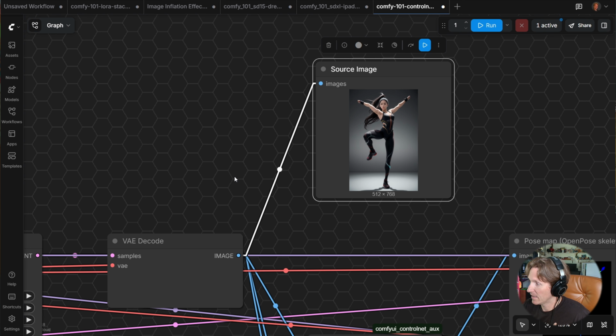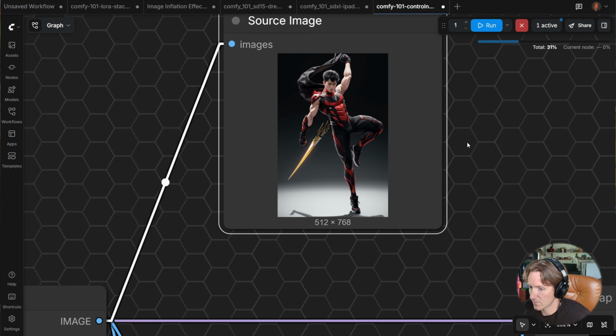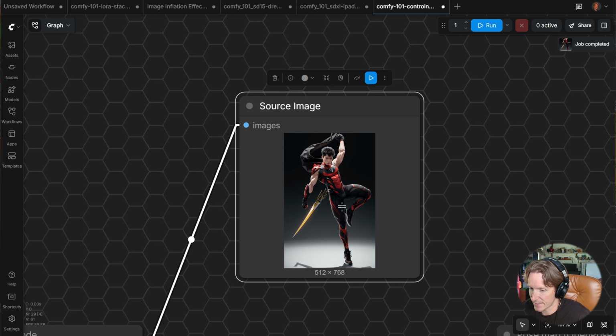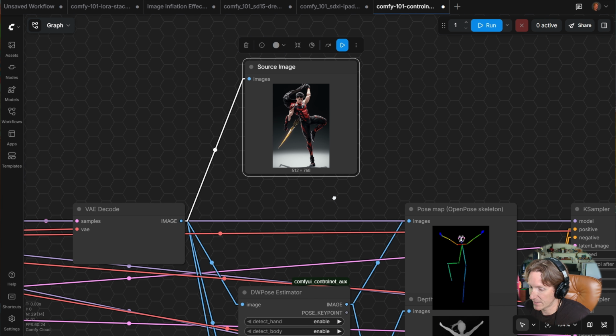But this could be a photograph of you. This could be a real photograph that's guiding your image. So don't get too focused on how we're generating this base image. The concept is we're going to feed these models an example that's not text, an example image of what we want that final output to be. Okay, there you go. Different pose, different person. But this is the pose that we want to feed into the model.